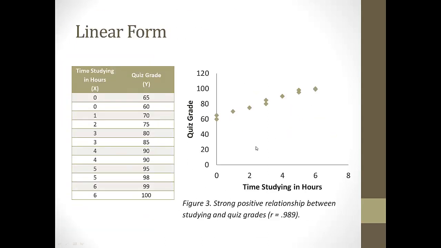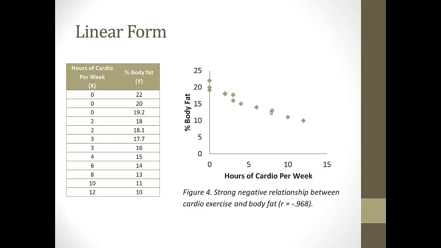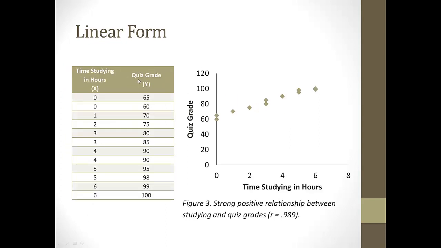We are going to assume a linear relationship, where there's a consistent increase or decrease in y for increases in x. In a linear relationship, the data is going in a constant direction — there's no change in direction when you plot your scatter plot. For example, looking at time studying and quiz grades: the more you study, the better you do on the quiz. This would be called a positive relationship because x and y are changing in the same direction — higher study hours tend to lead to higher quiz grades. It's also a strong relationship because the data fits a straight line very consistently.